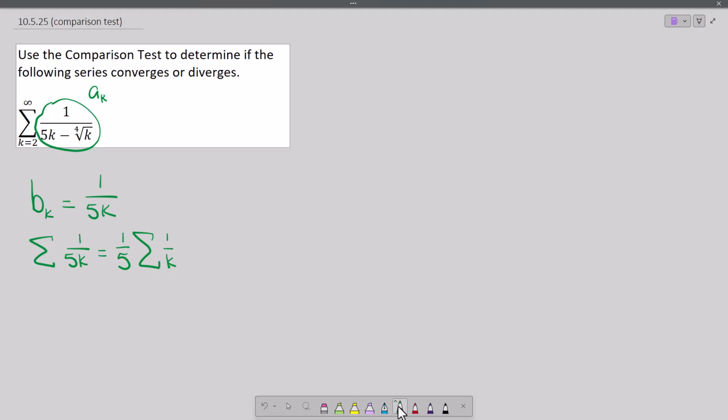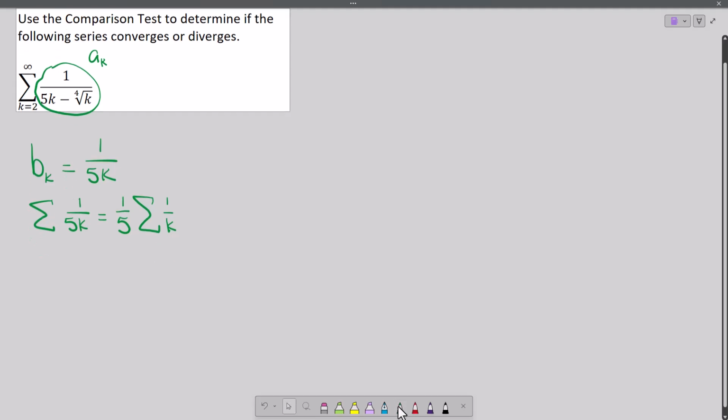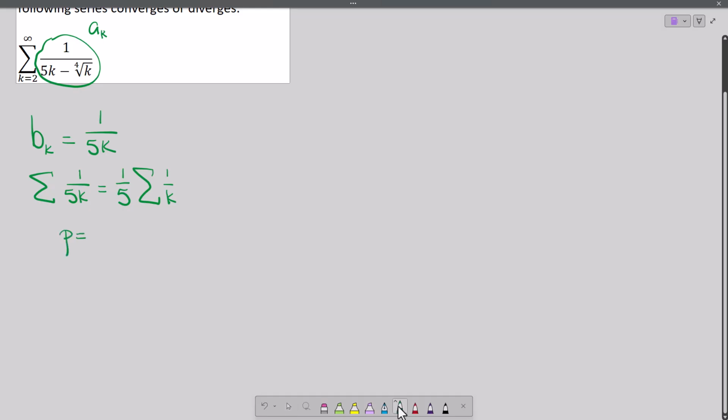Diverge. And that diverges because the power is 1, and in that case, it will diverge. So this is a p-series, so here we will have convergence if p is greater than 1. You can say that this diverges in multiple ways. You can say that p is 1, which implies divergence. Or you could say p is 1, which implies the harmonic series, and we've done it enough now that we know that the harmonic series diverges. So you can say either of those things.